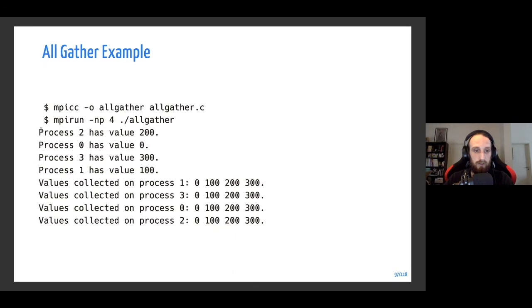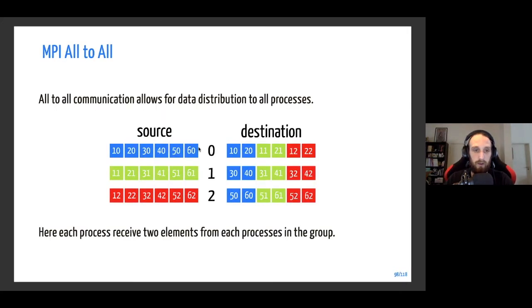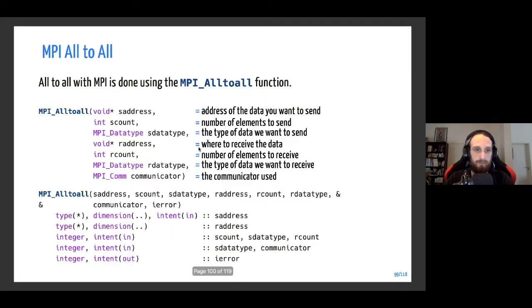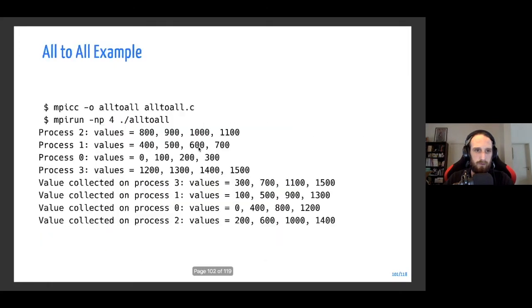So the idea is that you have processes that specify 0, 100, 200, 300, and all the processes at the end of the allgather operation end up with the entire set of values defined on each of the processes.